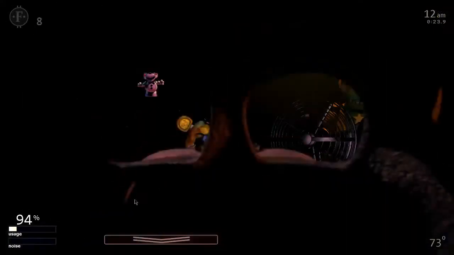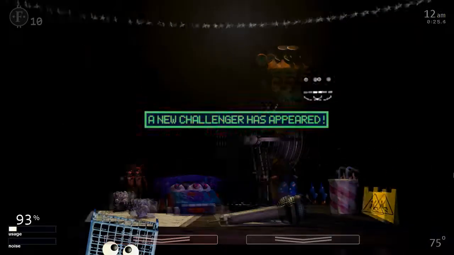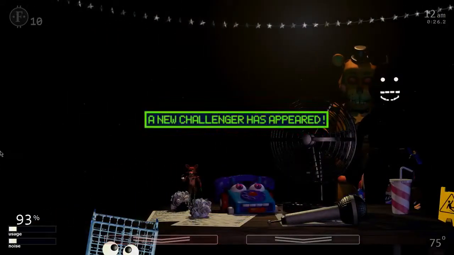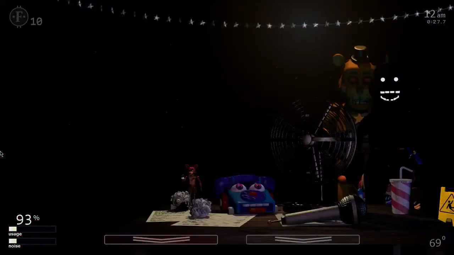So after you get 10 Faz coins, wait until about 24 seconds, then use the AC or the number 4 on your keyboard until it reaches 60 degrees again. Then quickly switch to the heater until the temperature reaches about 72 degrees. This will take care of the duct animatronics.